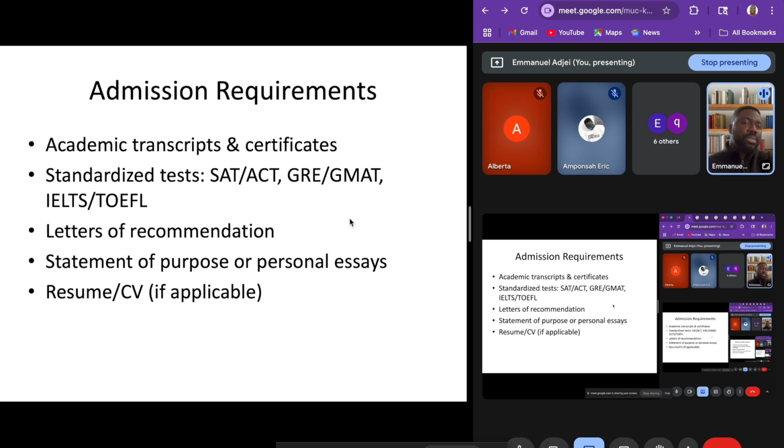How do you obtain your transcript from your university now? Assuming you are in level 400, you haven't completed, so you don't have your transcript. You also don't have your certificate from the university because you get it upon graduation. Before you even get out of the university, make sure you have requested your official transcript. The certificate will be given to you upon graduation, but request your official transcript before you get out of the university. And there's something I'm going to talk about as the third point.